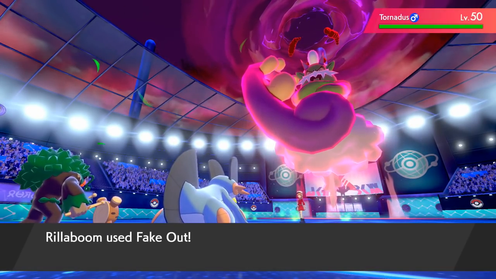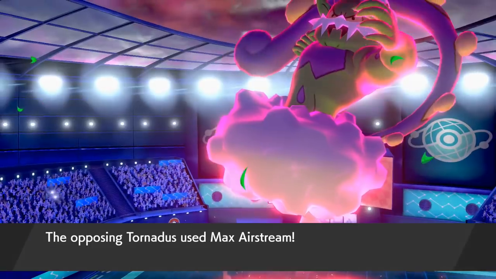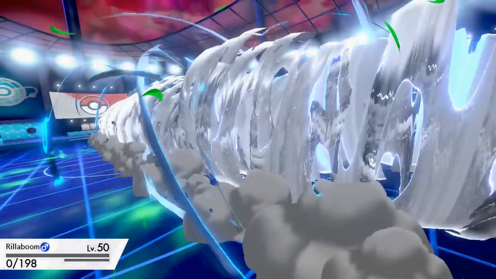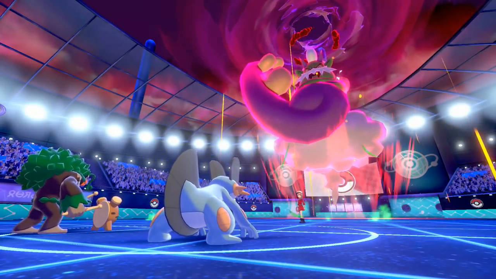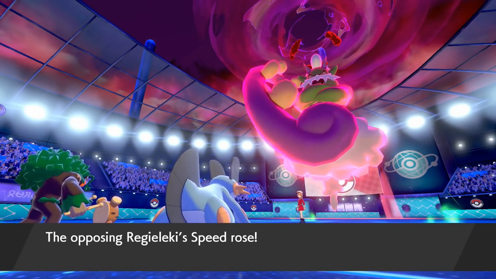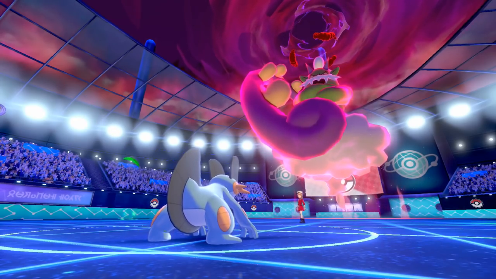My Rillaboom is dead. If only I was AV, but I'm not AV anymore. Therefore, I am O-Code. Okay. Now the game is interesting. Or should I say very uninteresting. Because all we're doing is fighting Dynamax Tornadus, plus Kyogre, plus Eliki, plus Kartana. Yay.